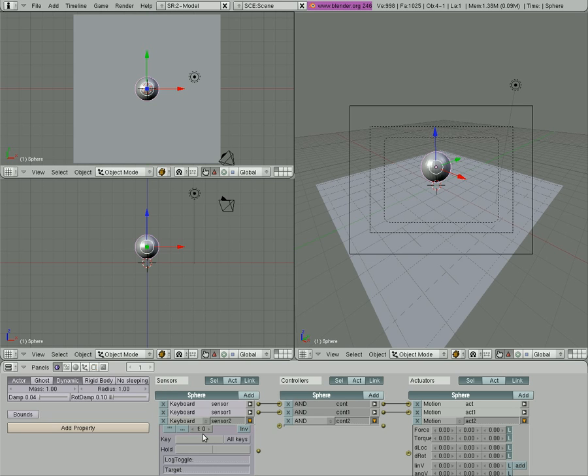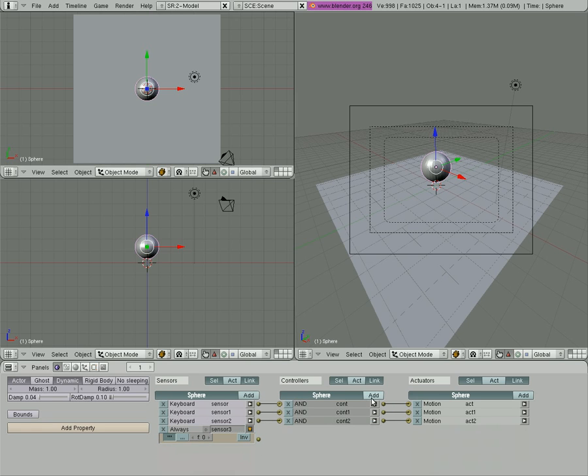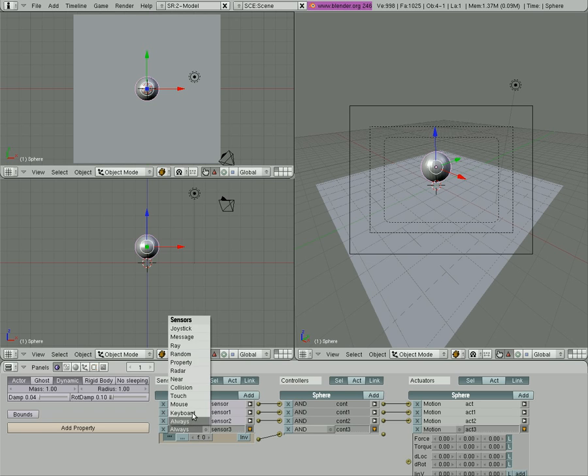Going to keyboard, A, connect these, and we'll rotate on the Z-axis, so we're going to go to dRot for rotation, and we are going to go to positive 0.1, and now we'll add one more keyboard sensor, and it's going to be your D key.